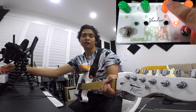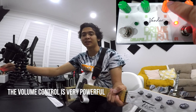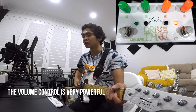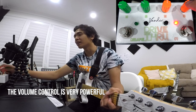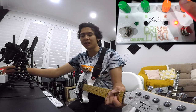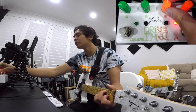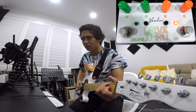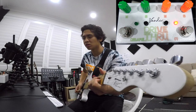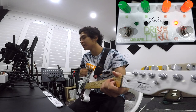The volume control on channel number one is actually very, very powerful. This can actually determine how much gain and how hard you're pushing your amp using this volume control. So if I keep my gain around here, but I just adjust my volume, listen to how much gain you begin to add into the natural breakup of the amp. It's pretty nuts.